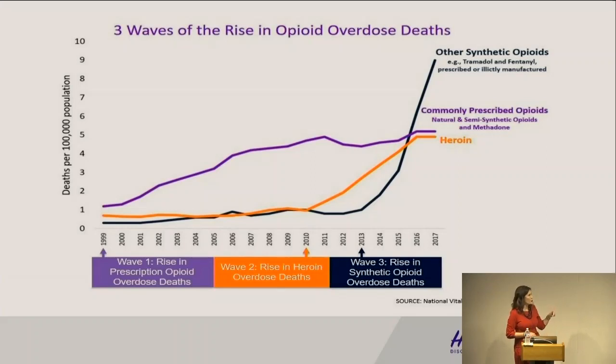And then the third rise that we're now seeing is in the synthetic opioid epidemic. I'm sure you've all been hearing about the fentanyl analogs — we are seeing it in the emergency department. Patients on the streets will say that they are seeking fentanyl. The dose makes the poison, which is a quote from Paracelsus — so if you're a toxicologist, that's kind of our motto. And these patients are now learning to titrate fentanyl.